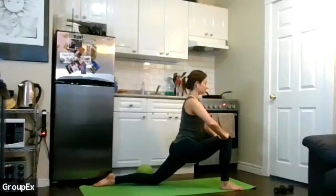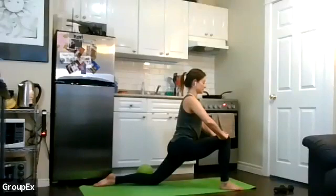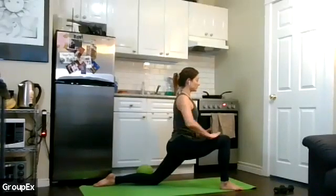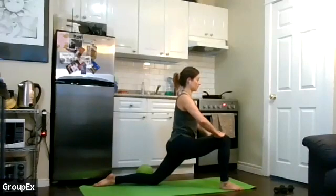Taking the hands to the side to lift the chest, nice and tall through that spine. Relaxing the shoulders. Inhale. Exhale, pelvis forward and up, zip up your jeans, close your ribs in, tuck your tail. Inhale. And exhale. Again, we're still trying to keep those hips square and level. Left hip pulling forward. One more breath, tucking the pelvis.